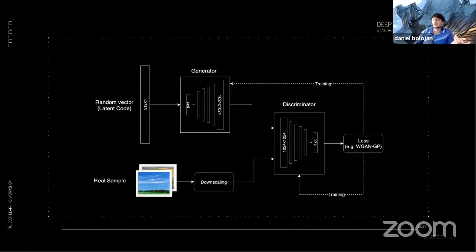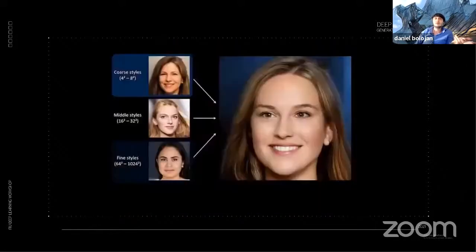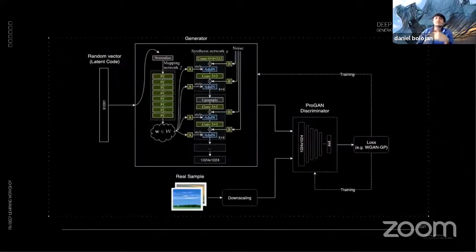So this is, in a way, a very big contribution of StyleGAN, where you are able to really look at specific levels of features and then control those specific levels, yeah? Now, the architecture of it, of course, is more complex than just the training.